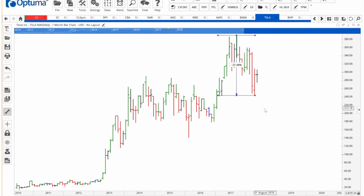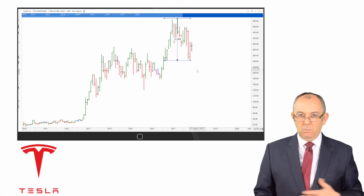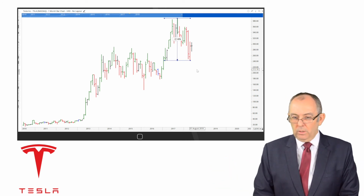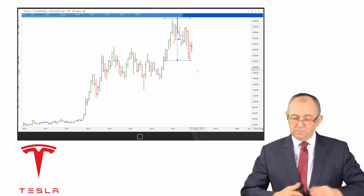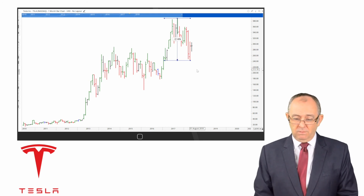Generally, this happens with stocks. As I said, when they're moving down into cyclic lows, they're going to fall somewhere between 15 and 30%, depending on the length of the cycle low that we're expecting here. In these sorts of reports, I'm really keeping the technical analysis to a high level so that people can understand it. I don't want to put a lot of stuff on the charts to confuse people.